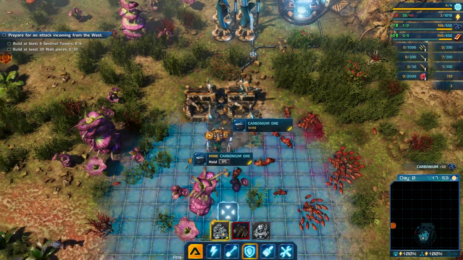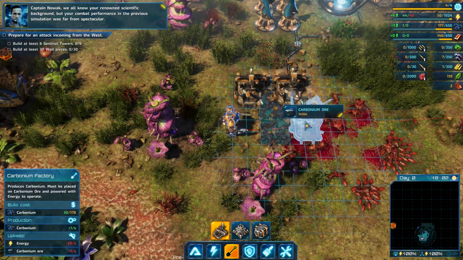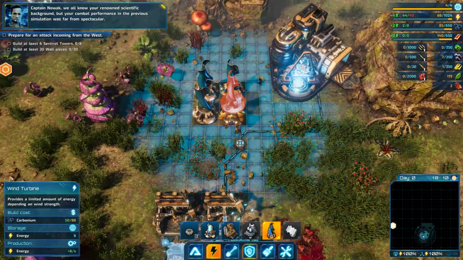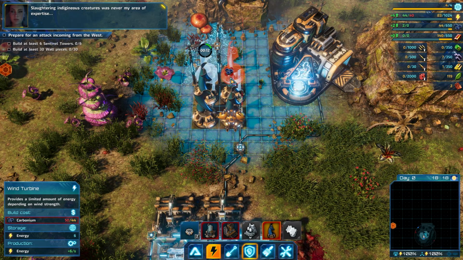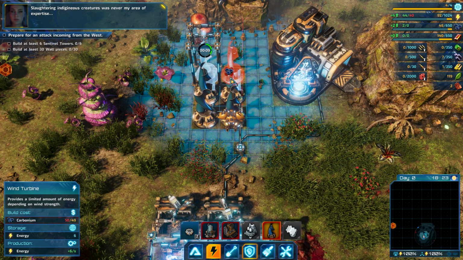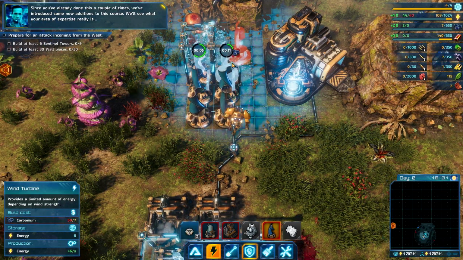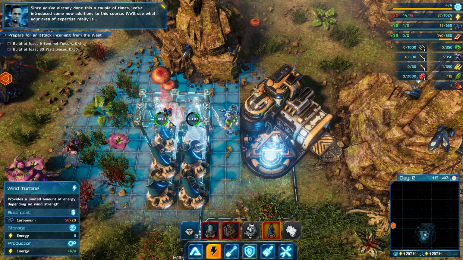Captain Novak, we all know your renowned scientific background, but your combat performance in the previous simulation was far from spectacular. Slaughtering indigenous creatures was never my area of expertise. Since you've already done this a couple of times, we've introduced some new additions to this course. We'll see what your area of expertise really is.